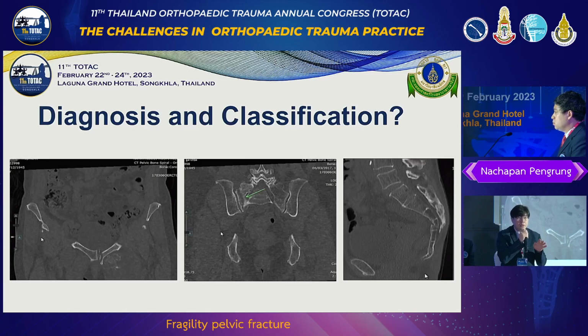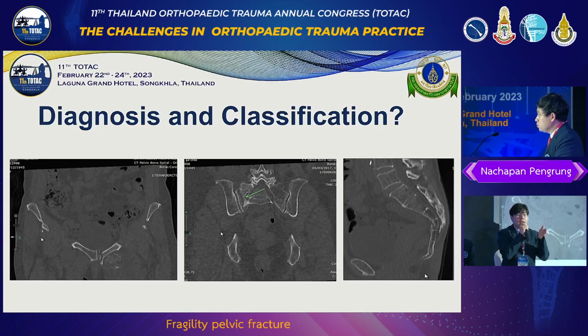However, this kind of examination requires the surgical theater to give anesthesia. So this is another alternative, a very simple way to determine the surgical indication. I use it, and several papers have already been published by Denver Health, by my friend Sarah Murphy. When the patient comes to the emergency department or your outpatient clinic, check the pelvis AP X-ray in the lateral decubitus position. When this patient has a fracture on the right side, the left side is down and the right side up in lateral decubitus position, just check the pelvis AP X-ray like this one. Then the lateral stress test shows more than 1 centimeter of displacement.